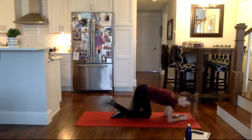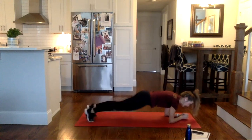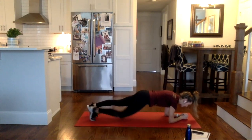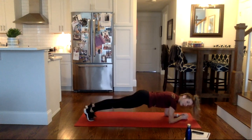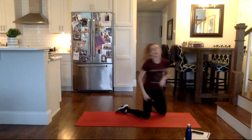Your second move, we're gonna come down to an elbow plank. Finding a low plank with your elbows under your shoulders. We're gonna take 1, 2 plank jacks, right knee taps, left knee taps. If you wanna take out any impact, step the right foot, step the left foot, tap the right knee, tap the left knee.